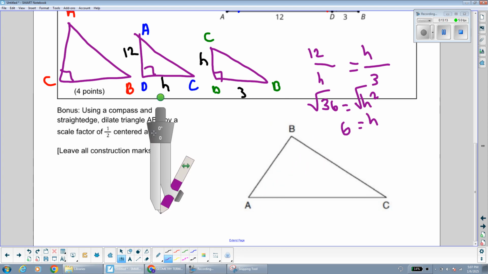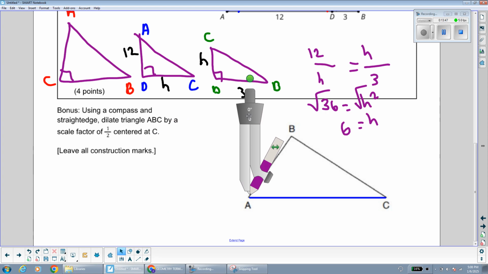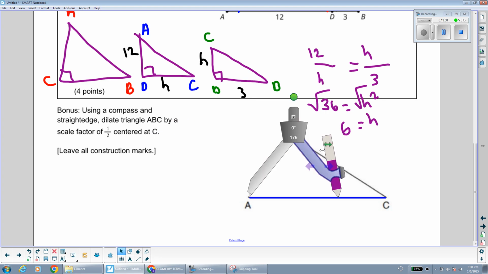So what I'm going to do for the other points, not C, because C is not going to change spots, is I know that point A, point C, so the pre-image, the center of dilation, and the image point need to all be located along the same line. So they're all going to be located on this line. I know it's going to be in between A and C, well, actually halfway in between, because it's going to move closer to the center of dilation, not further away, because we're getting smaller. So in order to get the halfway point, the midpoint, I'm going to do a perpendicular bisector.